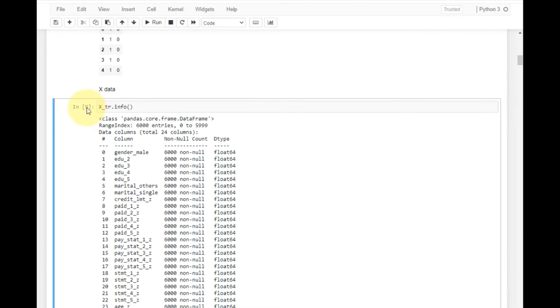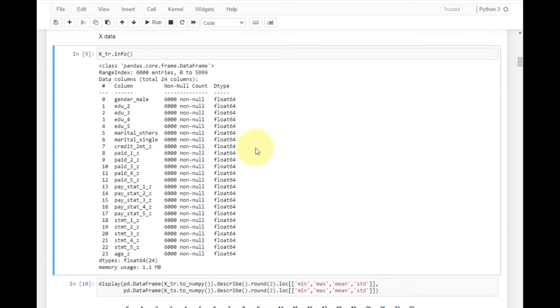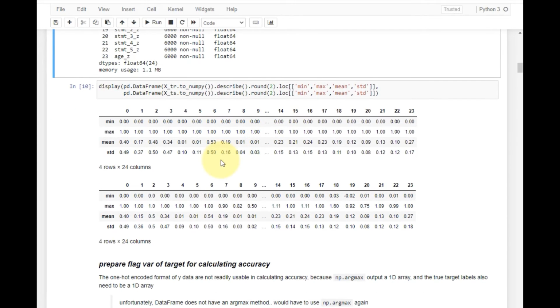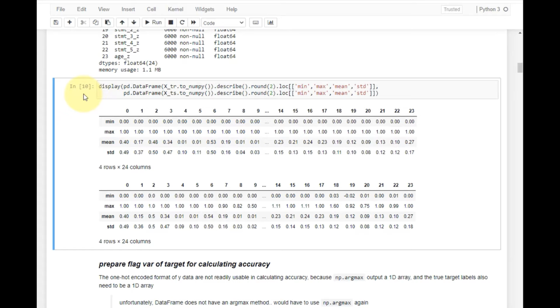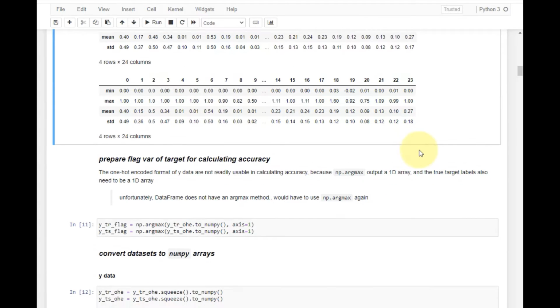Print the information of the X variables using the train set. These information should be mostly similar between the train and test set for the input data. Print the descriptive statistics of the input data set for the train and test. They will mostly be similar. In printing these descriptive statistics, in order to show more columns, I converted the values to NumPy first. The table will look more compact after stripping away the metadata, including the column headers.